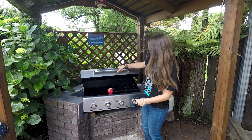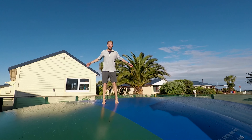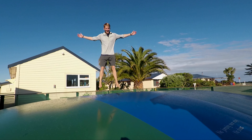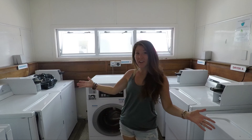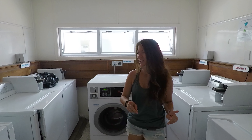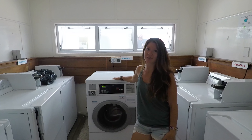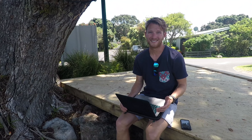At holiday parks, you have a numbered campsite. Some holiday parks even have rooms that you can stay in if you need a break from your campervan. They have kitchens, and some kitchens have music playing so you can rock out. Some even have beaches. Sometimes there's pools. Some holiday parks even have grills, and some even have bouncy things.